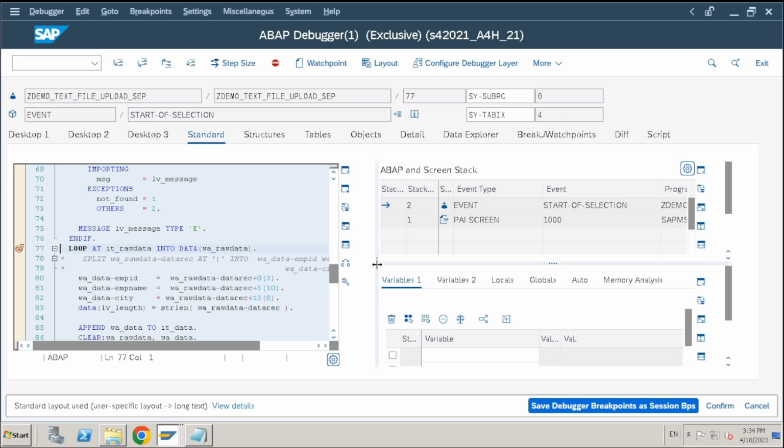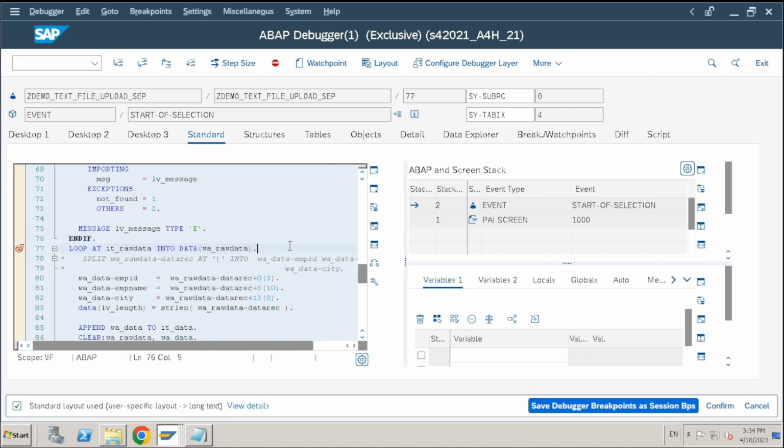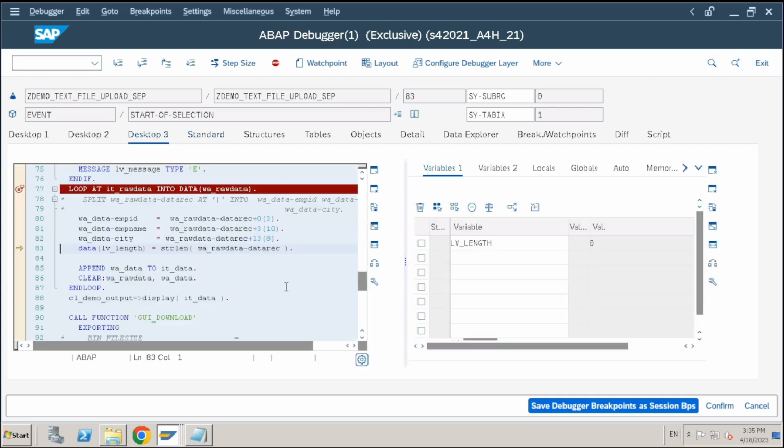It gives the length of the value, not the field. So that is 25. Total length of the string is 25. Okay, so we can use strlen to calculate the string length.